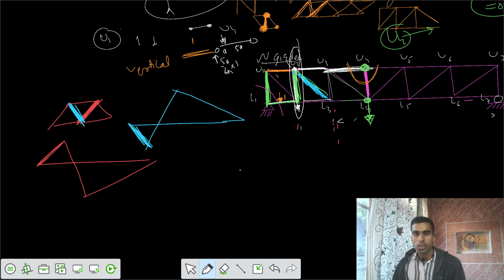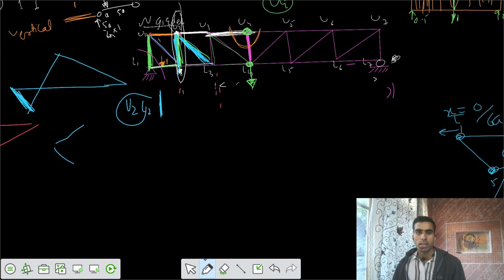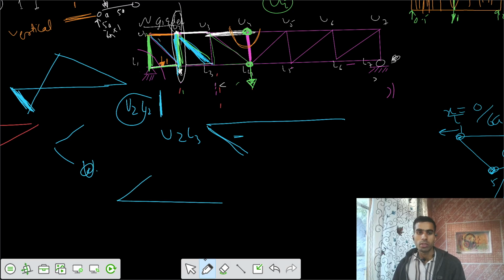Similarly, to get the ILD starting for the U2L2, that's a vertical member, how can you get the starting part, whether this is above the line or below the line? For that you have to take the member before that or just after that. That's a diagonal member. If I take that diagonal member, U2L3, that was in this direction, that means for the U2L3 it was starting negative. So for the vertical it would be starting positive. So for the U2L2 it would be starting positive, and after that in this way. Hope you are getting that.